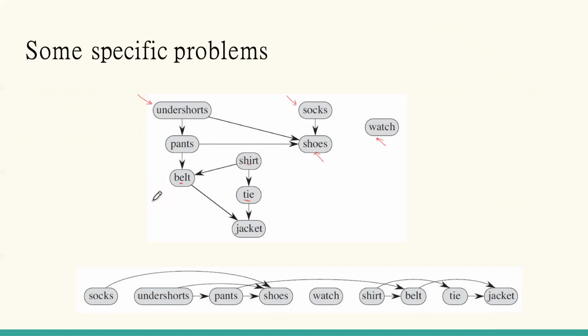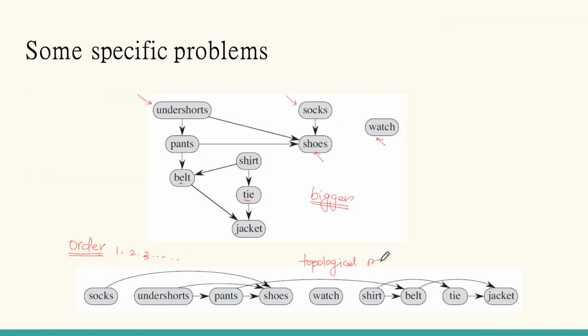Now what we want is to know which are the things that I can wear first and which are the things I can wear last, right? So I see this graph. This graph can be bigger, it can be much bigger as well. What I want is an order of these activities, numbered 1, 2, 3, and so on, so that I can simply follow the order and guarantee that I will not mix things up. That is, I will not run into a problem where I need to go back and start over, right? So such an ordering is called topological ordering.